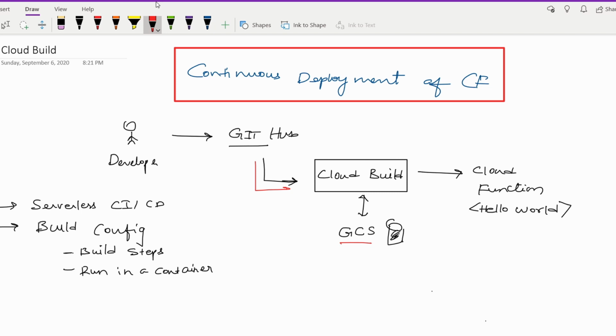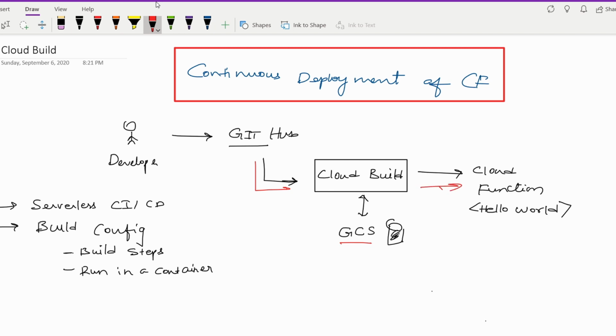As soon as the file is picked up in Cloud Build, you have a bunch of steps that you write in Cloud Build, in the form of configuration, which I'm going to show, as I have done it for the cloud function. Those steps will decide what we have to do. For example, if the configuration file has to use a specific builder, or something else, we're going to see that in the configuration file. Once it is picked up from GitHub, the code will be deployed to the cloud function.